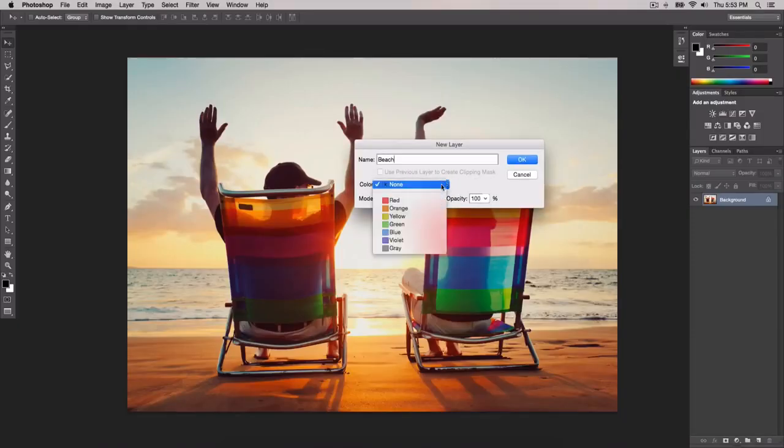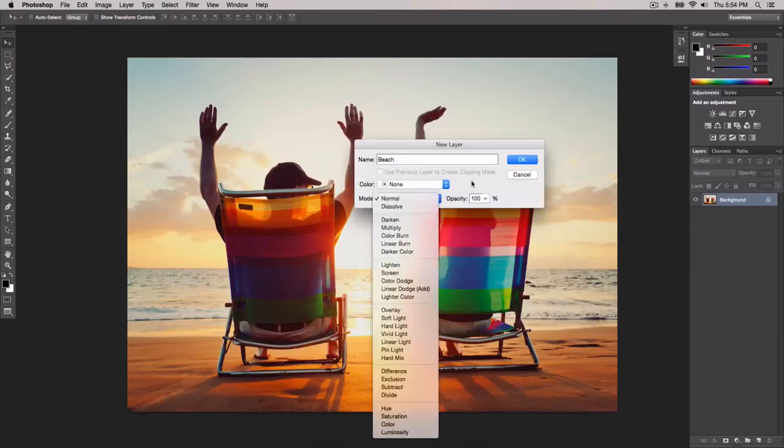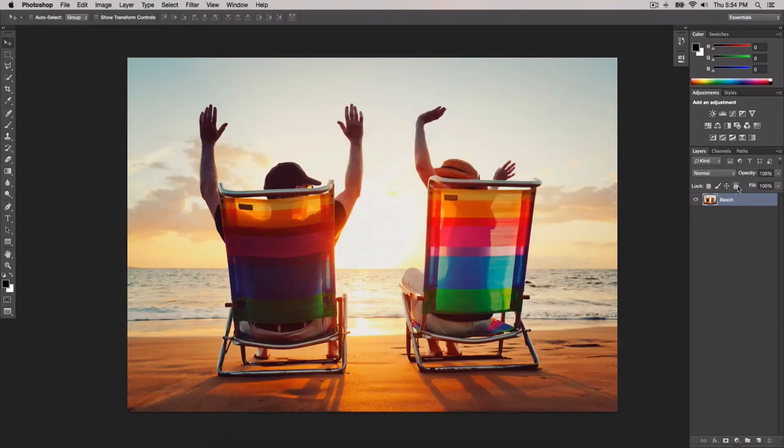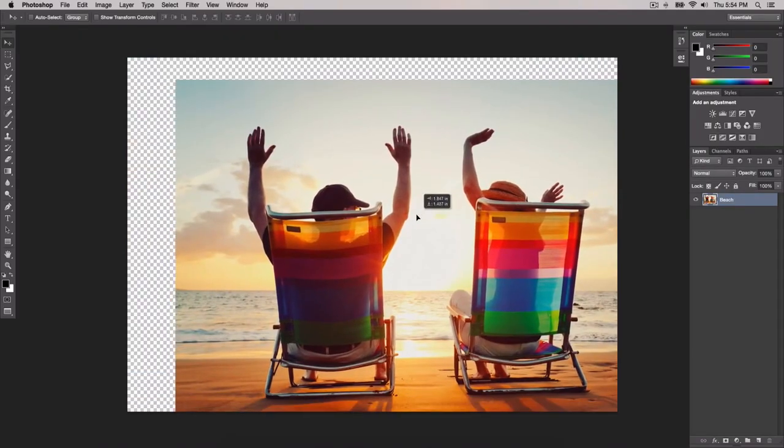This is, I think, for Macs only. I'm not sure. I think this is for Windows as well. I just haven't used Photoshop on Windows in forever. So for mode, just keep everything the same and click OK. That will unlock the layer, so now you can move it and do whatever you want with it.